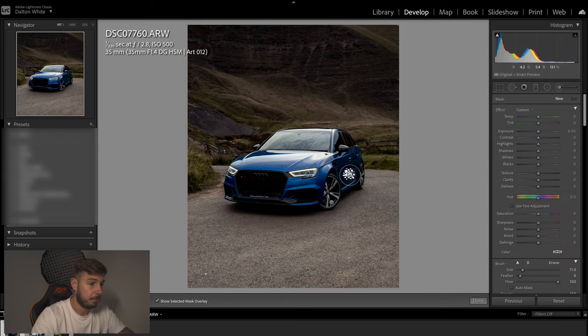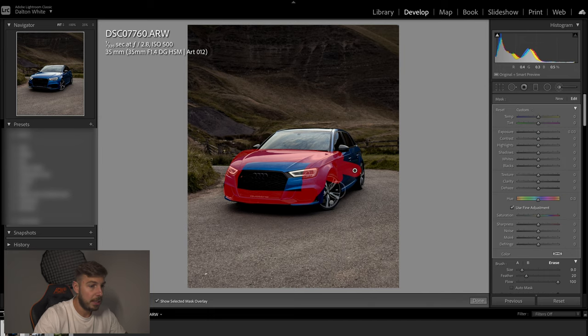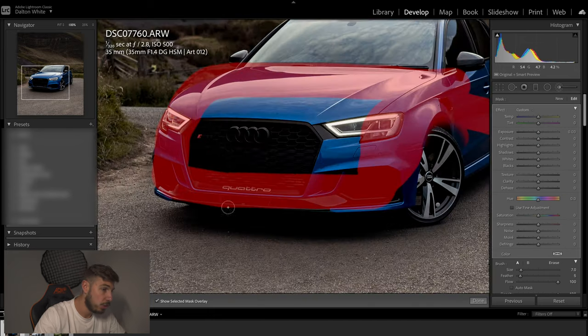Let's do this one. I'd come in, I'd brush everywhere where I wanted to make a selective edit, and typically I'd go over somewhere that I don't want to edit and I have to go in and delete it and zoom in and make sure I've got it absolutely perfect, and it's just really time consuming, especially if you've got 15-20 photos that all need this little bit of extra detail or attention put into them. It can really add up when you've got a lot of photos to edit.